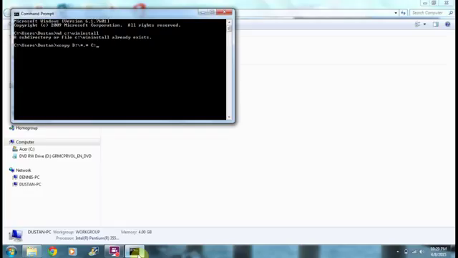Capital C is my local disk, and then /WinInstall, and then /S. As you can see, overwrite C. It's asking, do I want to overwrite?